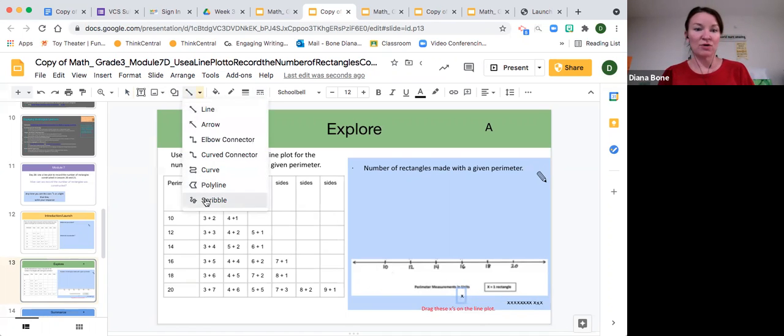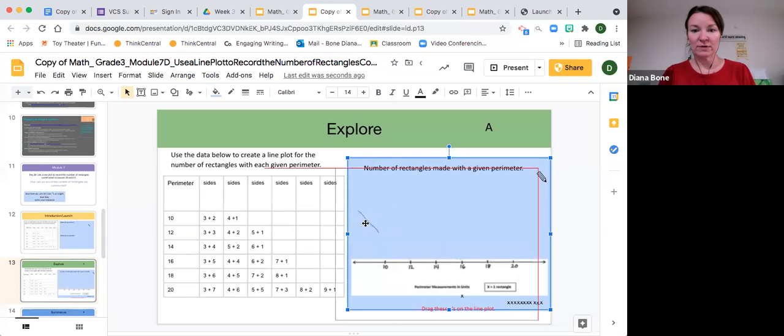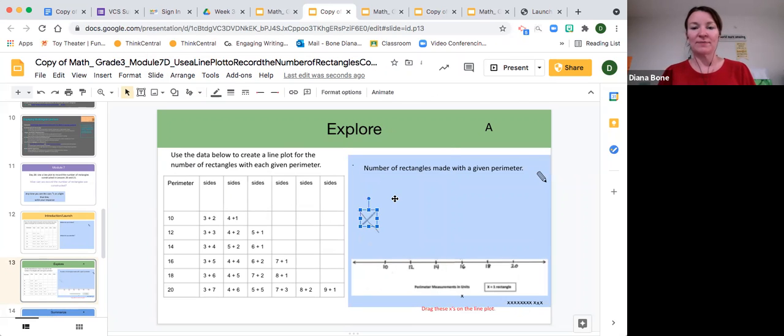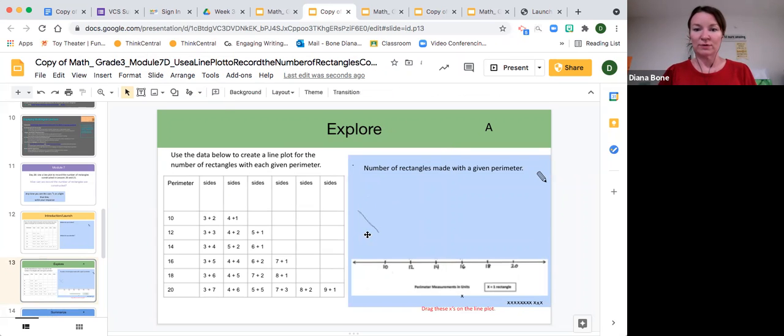If you go to the line and you go to scribble tool, then you can just make your own X. Well, maybe see, now Miss Bone's going to get frustrated because it's all moving around. Click on that scribble tool again. There we go. Now I make my own X. Okay? And click out of it. So if you don't like to move the X's around, you can use your scribble tool. However, that scribble tool can be frustrating too. So you get to choose. Whichever one helps you put the X's on the line plot, you use.